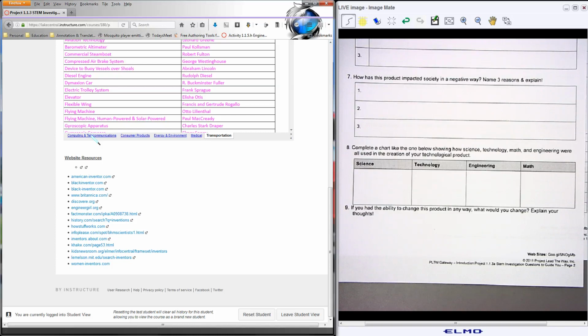If there's a question that you can't answer and you have tried these different sites, then you can do a Google search and ask a question in Google to find the answer. But try these first before you just start typing questions in Google, because most likely you're going to find most of your answers from one of these sites, especially, like I said, the MIT site or this inventors.about.com site, which will have a lot of different information. If you have any questions, please ask your instructor.